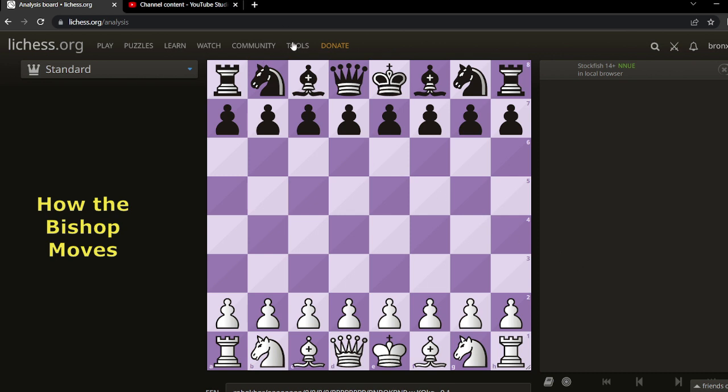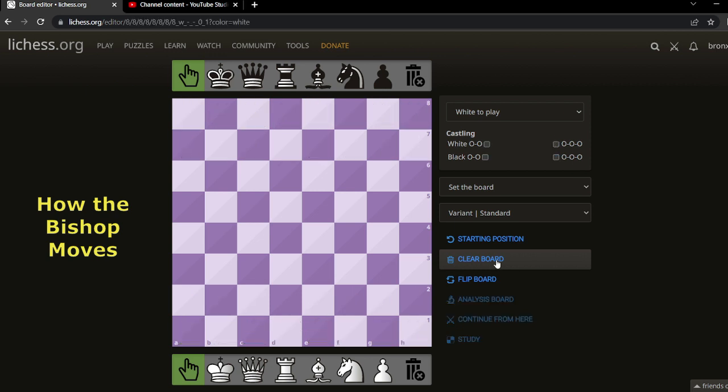So let's go over here to the board editor. I clear the board, I put a bishop here, and a bishop here, a bishop here, and a bishop here. If no one's in my way, I can cross that entire board. Look at this. I have the entire length of the board. This is when bishops are the most powerful, the most potent.